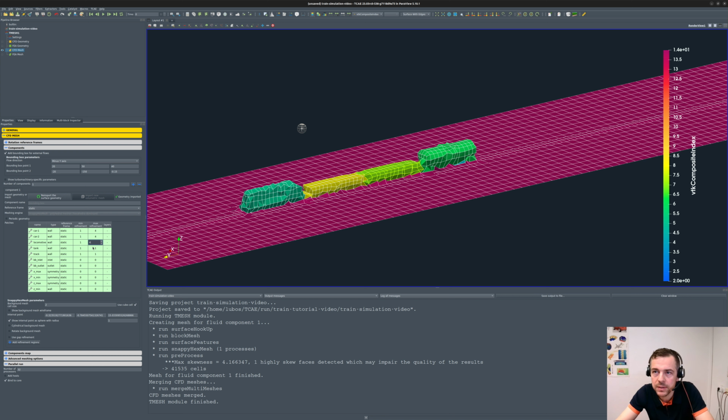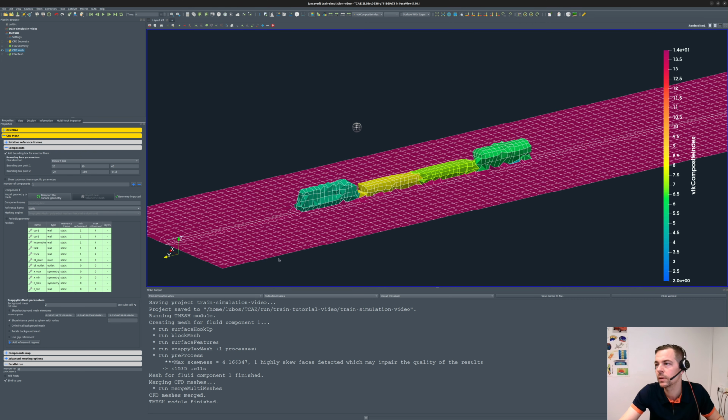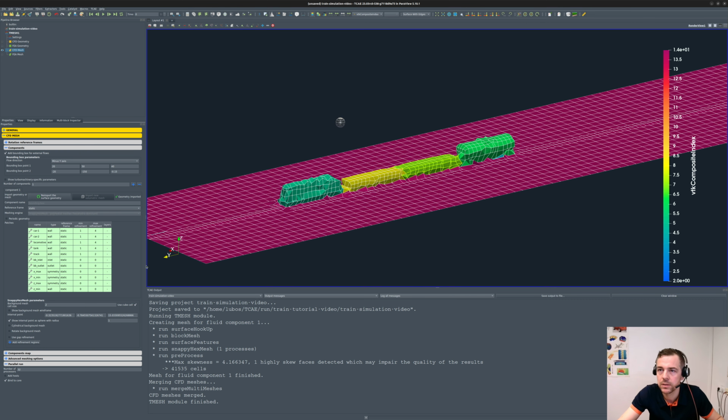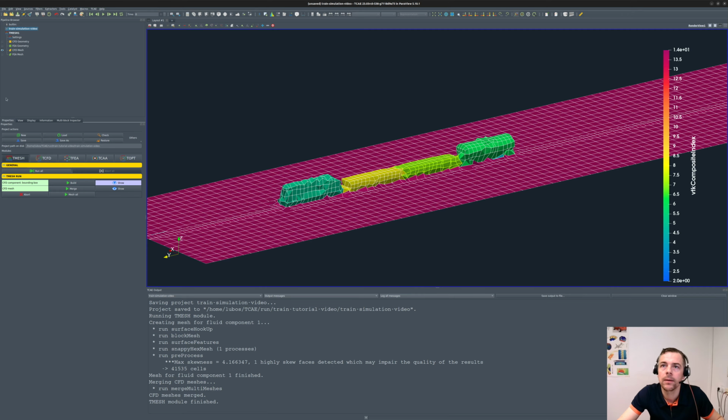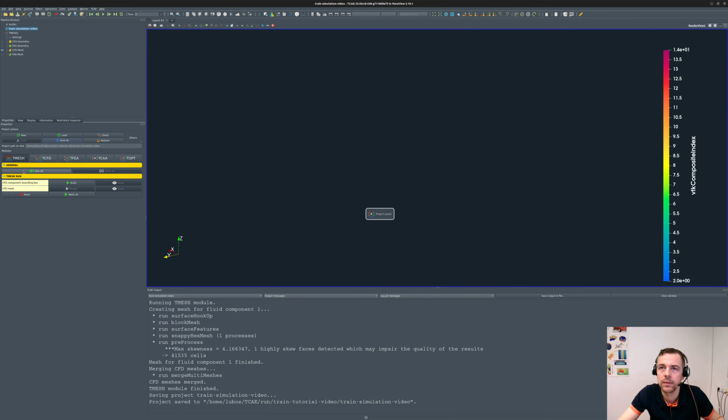The track can stay at 2, that will be enough. So the minimal refinement now is 1 of the basic cell, and the maximum refinement in snappyHexMesh is 4.